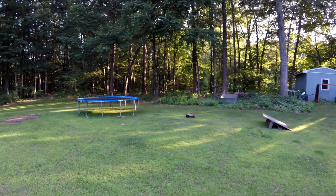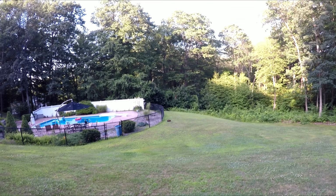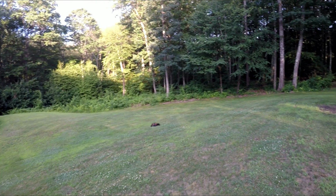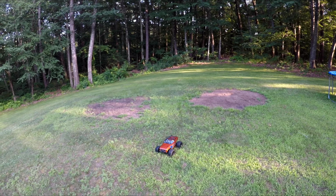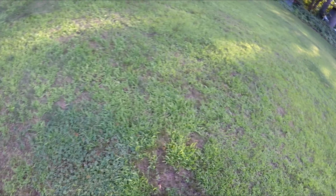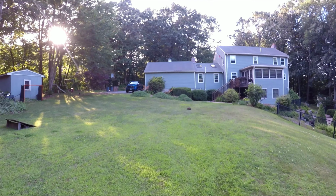Barely giving it throttle. The punch is a little high. So yeah, this is the hobby style motor, 2200 kV with a 120 amp ESC. Sounds pretty cool. A lot of power, 4S.